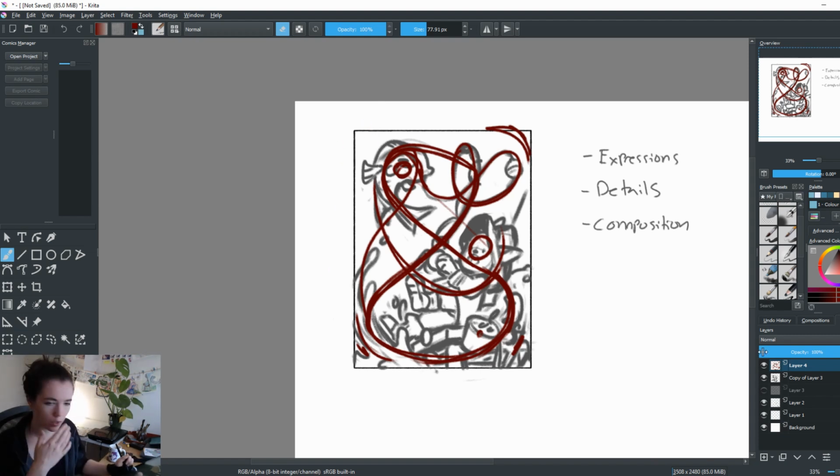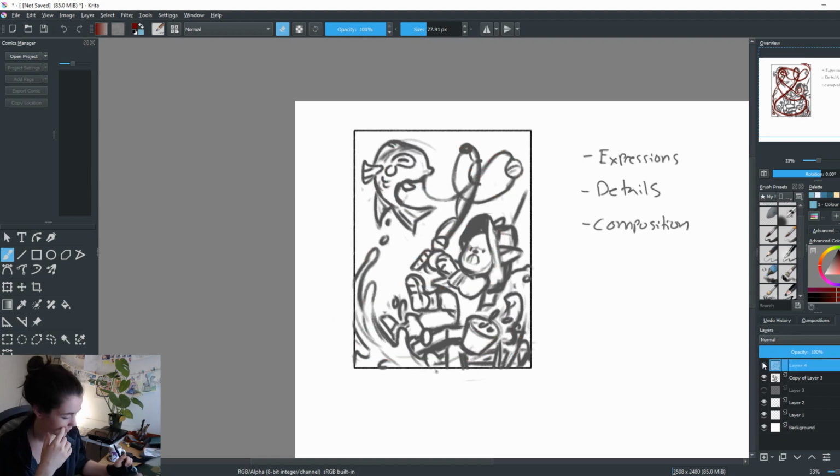Actually, you know what? We still have about half an hour, so I will do another sketch, because I already feel like this is a good actiony, detailed piece. So I'll try another one which is more calm. This one's very much action. So I'm gonna do that.